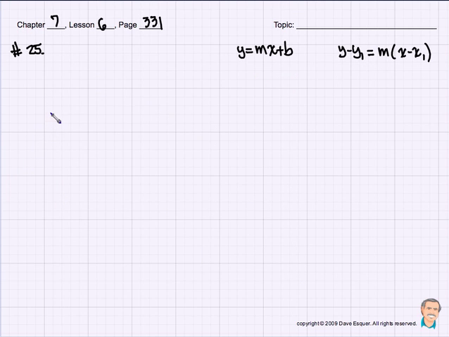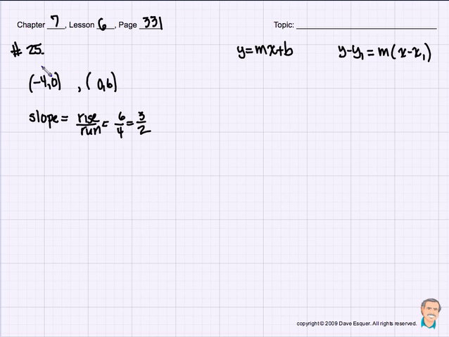Let's try problem number 25. It says, go look at the graph. I'm going to stare at the graph for just a little bit, and I think the two ordered pairs that come out at number 25 are minus 4 and 0, and 0 and 6. Not only that, but I think I can count the slope on the graph, and the slope turns out to be the rise over the run, which turns out to be 6 over 4, just by counting the squares. The rise is 6, the run is 4, or I can reduce that if I need to, 3 over 2.